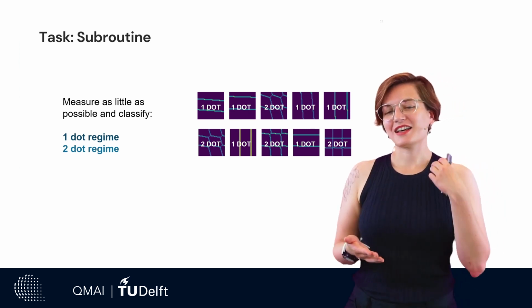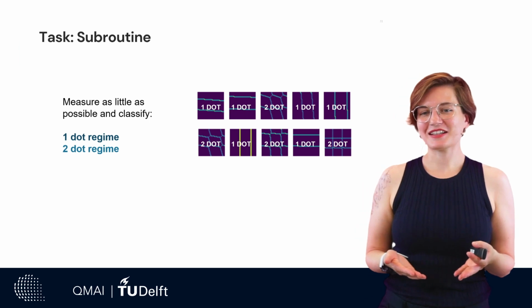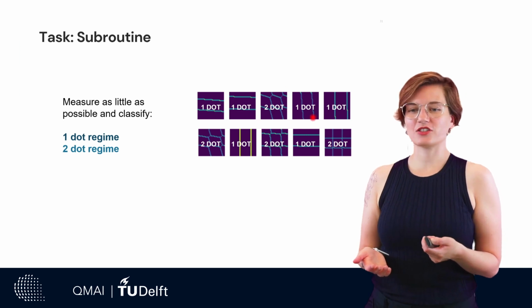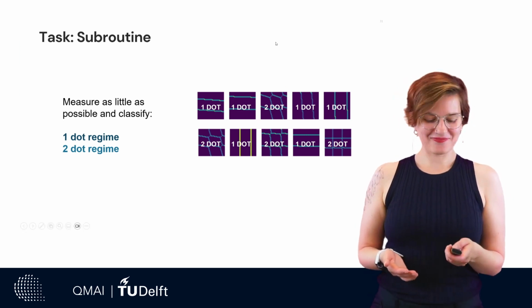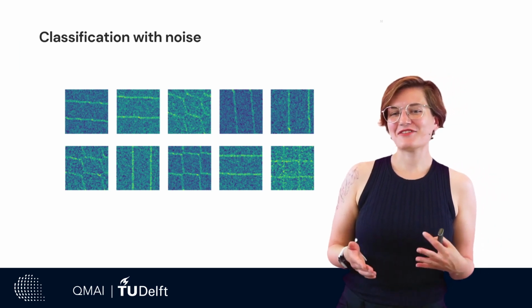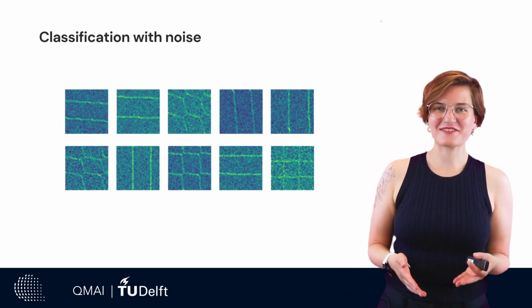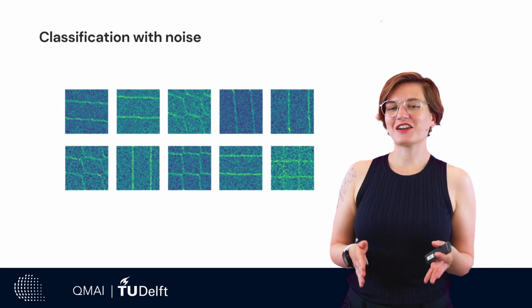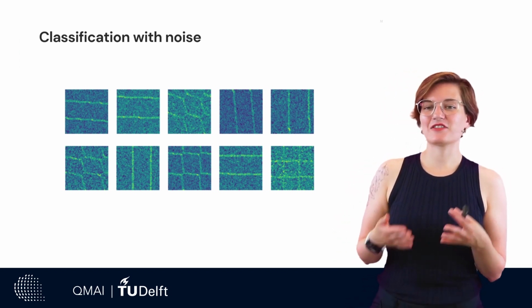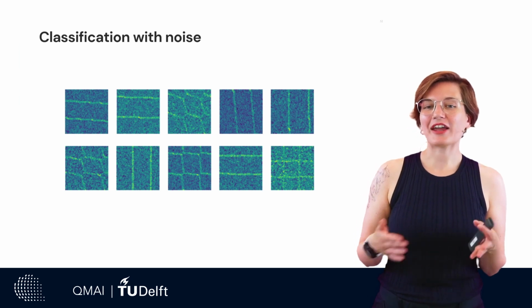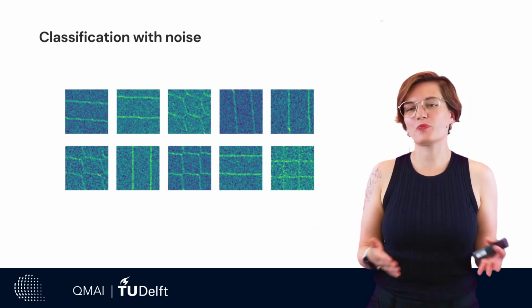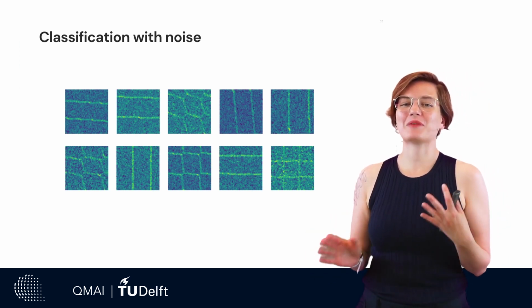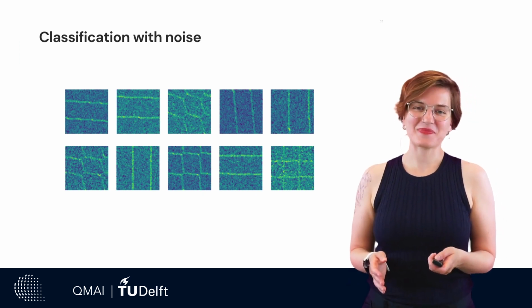Now, for these pre-generated charge stability diagrams, you see that just looking at them, it's very quick to say 1-dot, 1-dot, 2-dot, 1-dot, 1-dot, 2-dot, and so on. What happens in practice is that you will have a bunch of noise on top of your measurements, so actually the transitions will be less clear. For the purposes of this lecture, we prepared a data set where the transitions are still recognizable, so you don't have to train a super huge neural network, and you can just do this task with a small one, but I will show you some real experimental data in the end.